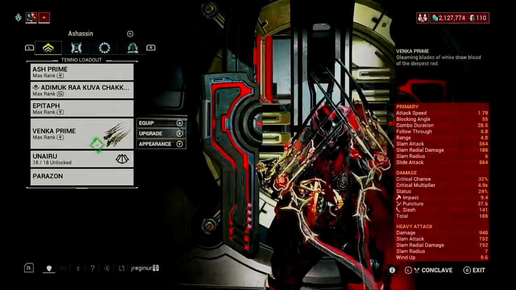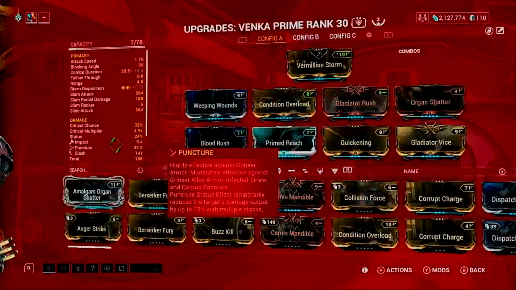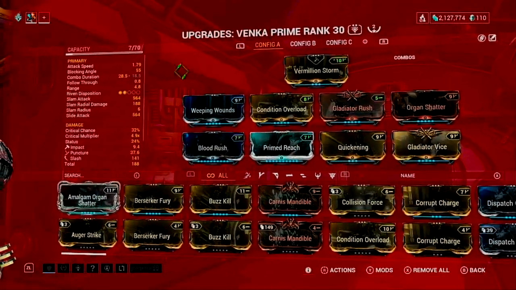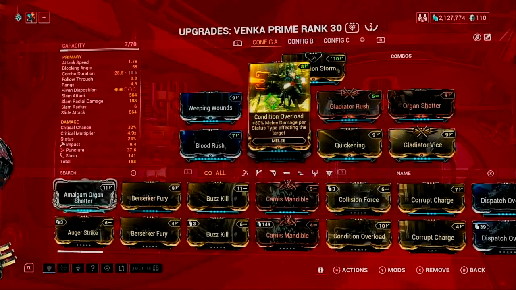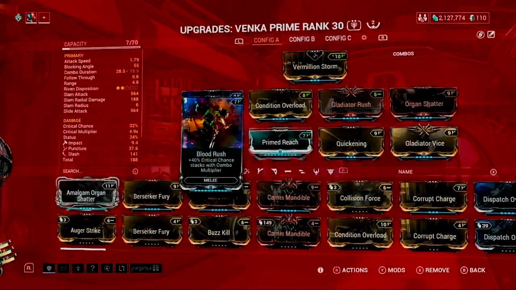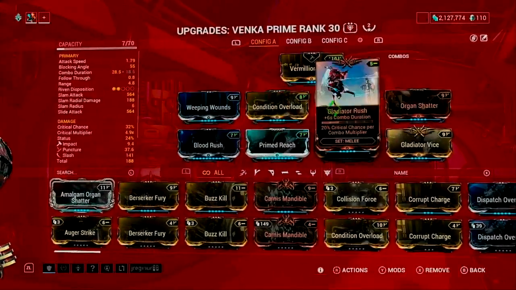The Venka is just a straightforward melee build. It's Blood Rush, Weeping Wounds, Reach, so you can hit lots of enemies. Condition Overload, this is lots and lots of damage right here. And then we have these things here.